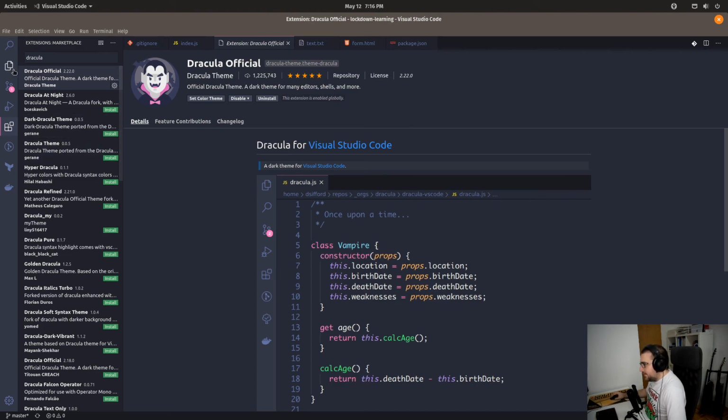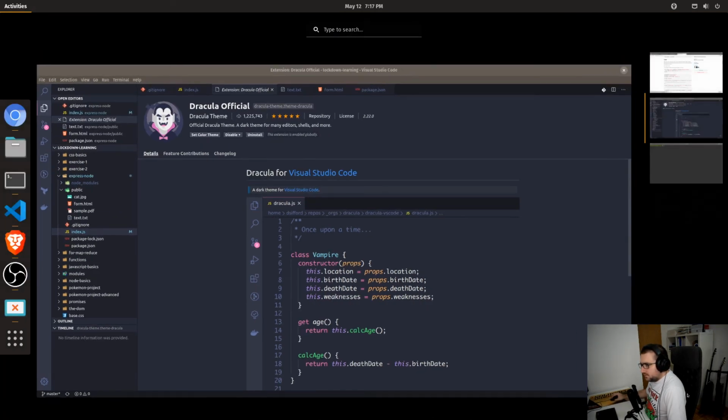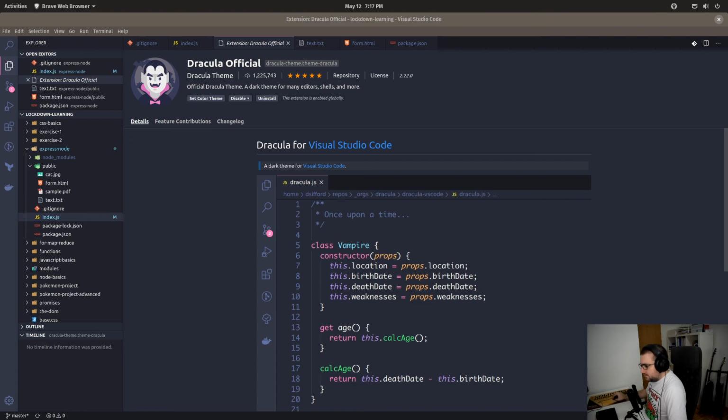Yeah. So, also I'm using this font, called Fira Code. I sent you the wrong one. Just a second. It's called Fira Code.